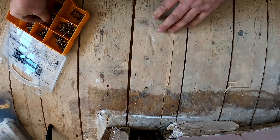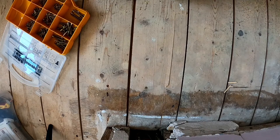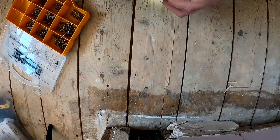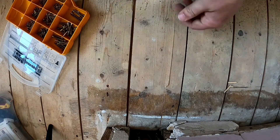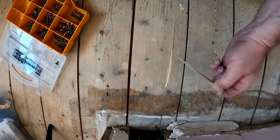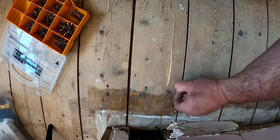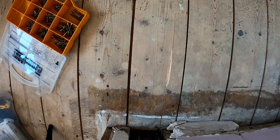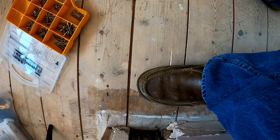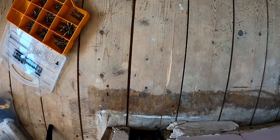We've still got our two screw holes here and here, so we'll just follow that same line to hold it in place. We'll put one in the back and one at the other end to hold it in place. Perfect — quite happy with that. We'll get the carpet back over the top; it won't make any difference at all. Just stop some splinters coming through — lovely. I gave that a little test — nobody's going through that. Excellent, job done.